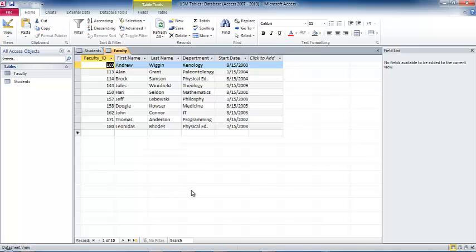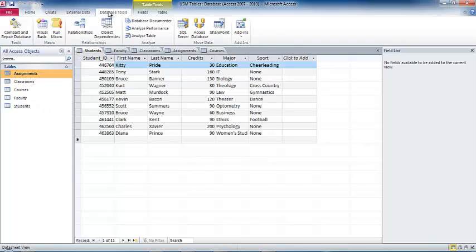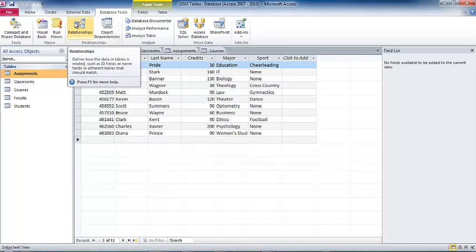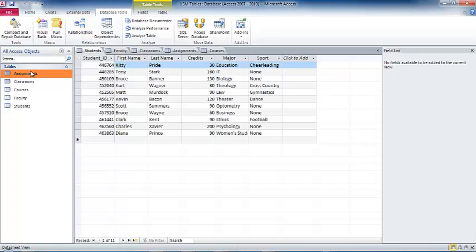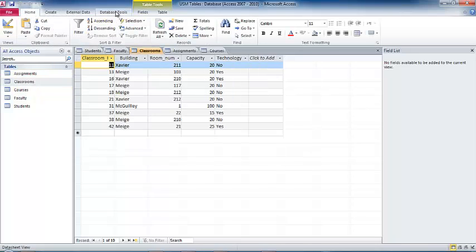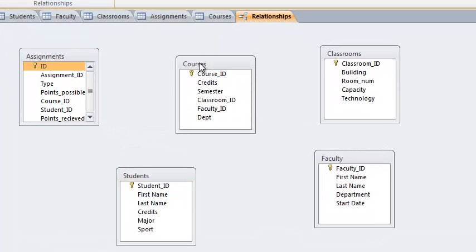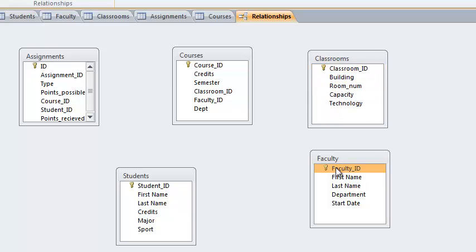Now I'm going to go through and just import the rest of the tables, but I'm going to cut this out. Alright, now I've imported all 5 of the tables. We're going to go to database tools, and now we're going to make relationships, just as I demonstrated before, between the tables and then using their foreign keys to connect one table to another. So if we go to database tools and relationships, we'll see that right now none of these are related to each other at all.